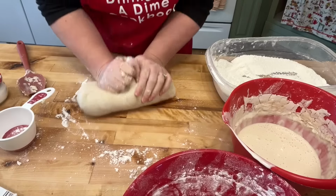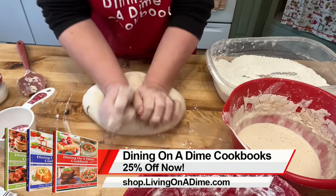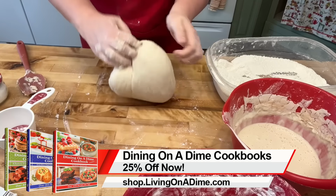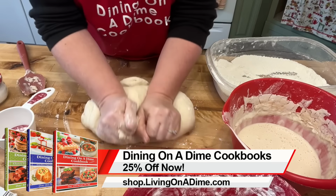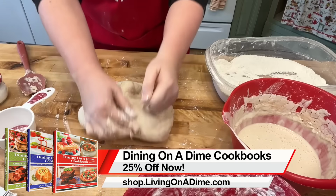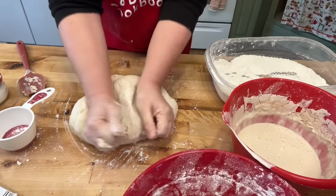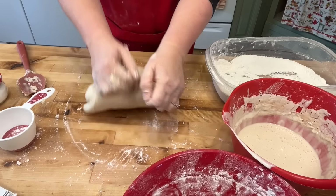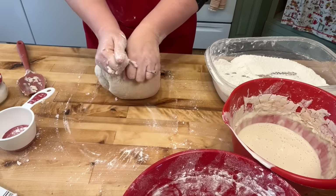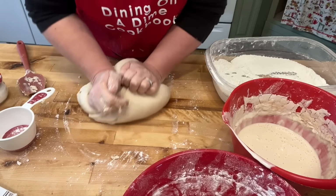That is about a perfect batch of dough there. Wow. So that's right about 5 cups of flour. Now, some flours are drier than other flours, so you'll need more or less flour. Just kind of depends. Also, the humidity in the air makes a difference. Not like it does for candy making, but it does for bread a little bit, not a ton.